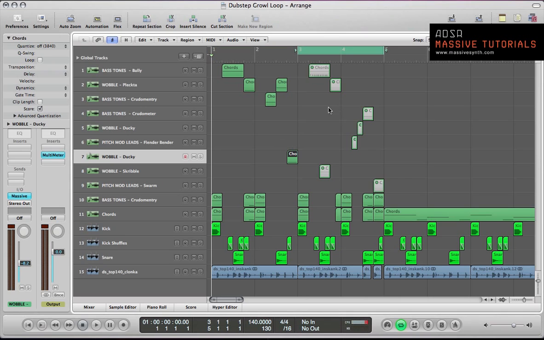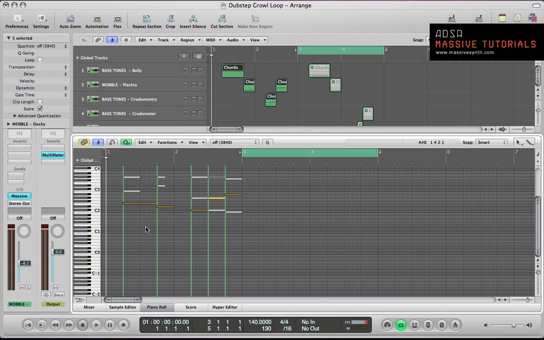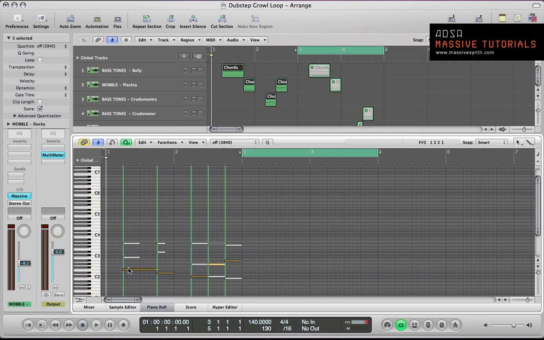Okay, so for the second two bars of this section, initially I copied this MIDI over here, and I'll point out all these MIDI notes I've got on these bass sounds. It's just the chord sequence, and I've deleted various sections. Obviously all these bass sounds are monophonic, so they only play one note at a time anyway, but with Logic's piano roll, it'll play the top note unless you mute them.